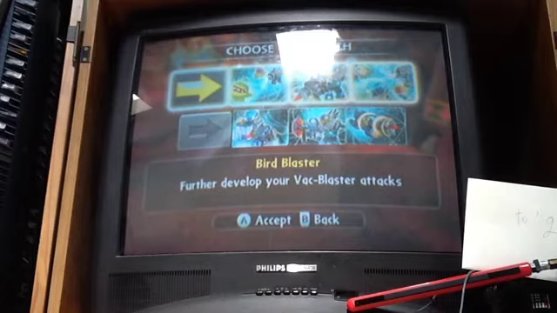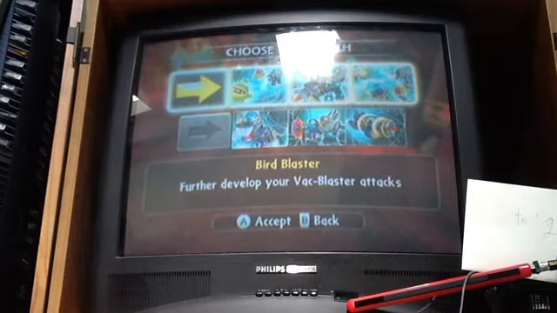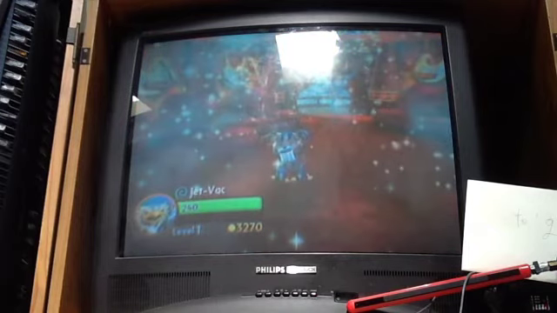Yeah. So, two jetpacks. Make one of them choose a backpacker path and the other bird blaster. You should do that with every Skylander that you have. I got two jetpacks and two stickers. Ranking up!